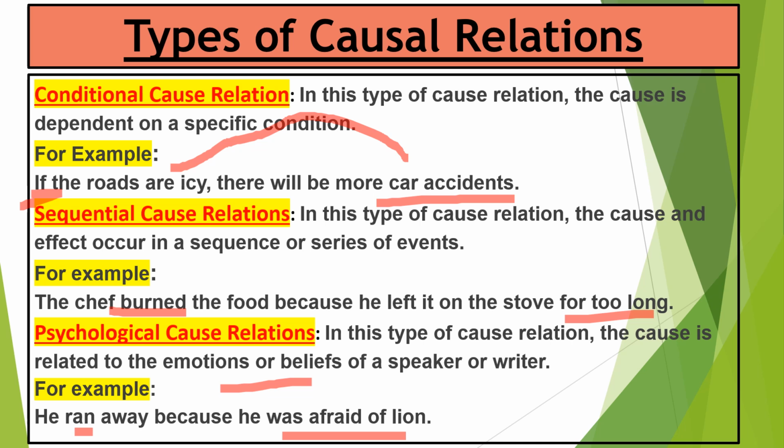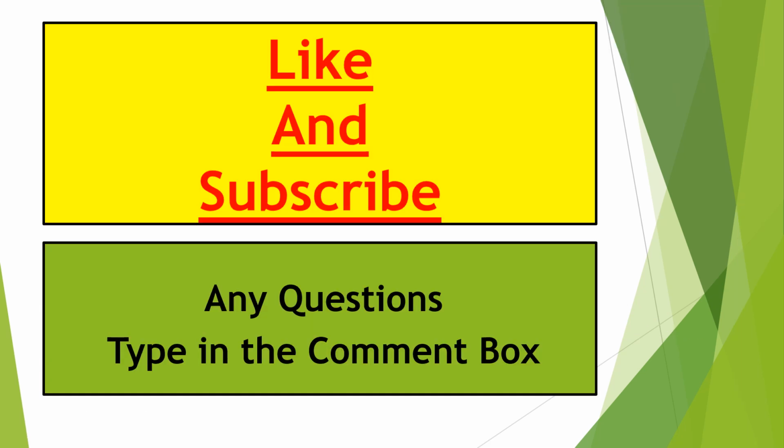So we could use a number of these sentences, and these sentences not only make our text persuasive. Other than that, they also tell us about the ideology, perception, context, and intent of the author or the sayer of the sentence as well. That's all for causal relations and types of causal relations.